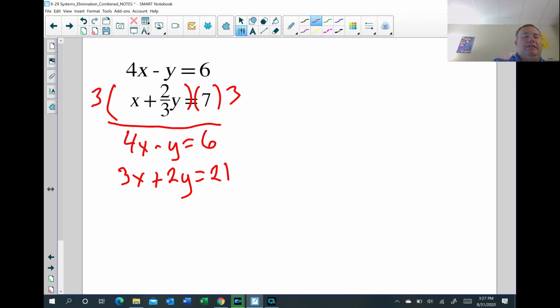At this point, we are now going to go on to the third step. The third step in this progression, if we look at the first one, if we add right now, you want to eliminate a variable. You end up with 7y plus y. That doesn't work. If you look, there isn't a variable in each term that has the same number.